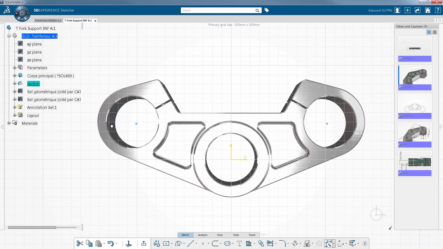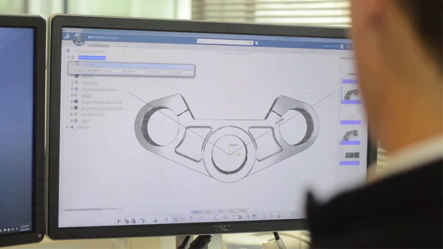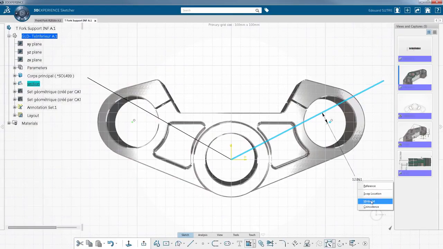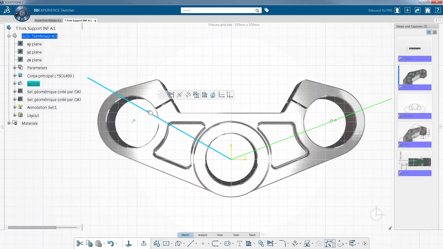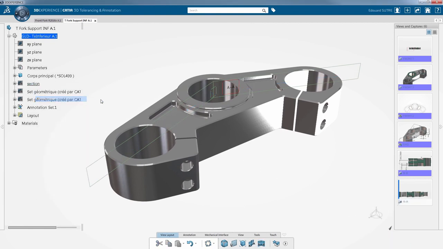Now you can create a cutting view directly in 3D. In order to create a cross-section view, you need to sketch the lines to define the cut. Please note that for this function, you use the standard sketcher functions. When you finish drawing lines, you can exit from the sketcher. Now you can confirm that the cutting view capture appears on the right side in the list, and you can activate it.